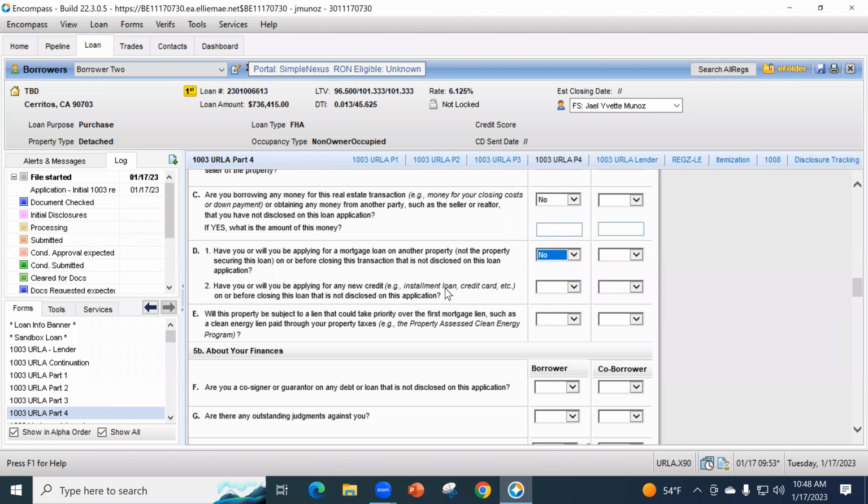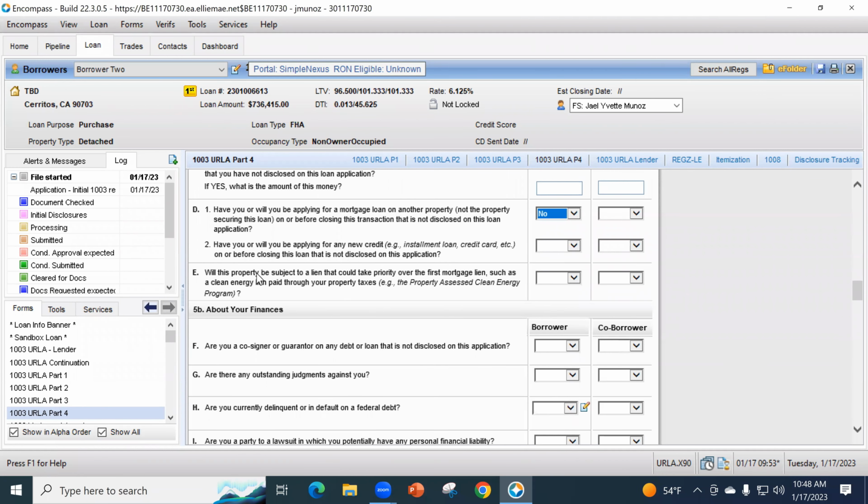Not necessarily because it's an asset. I go, but you're trying to buy a house. How am I going to prove 2 months from now that the house is just your mom's and not yours when I need 12 months payments from her saying that it's only her property and she's only liable? So that's when they're like, oh, yes, it does affect. So I always go ahead and explain these little things to them. Will this property be subject to another lien that will be in first position? Unless you're doing a HELOC, this is a no.